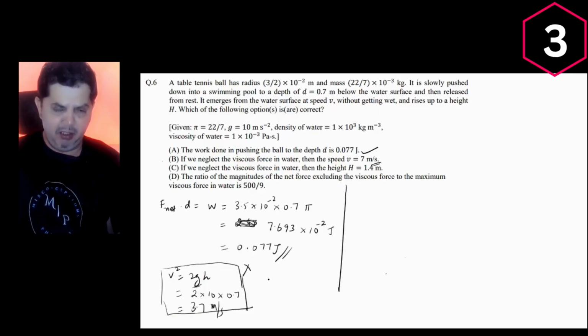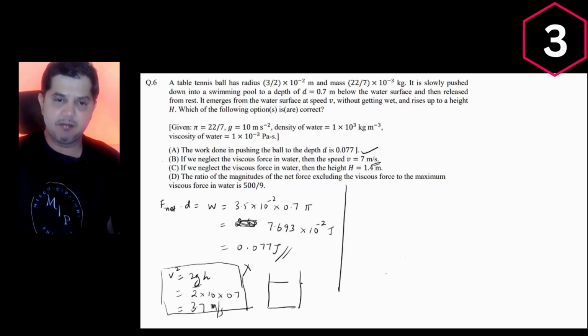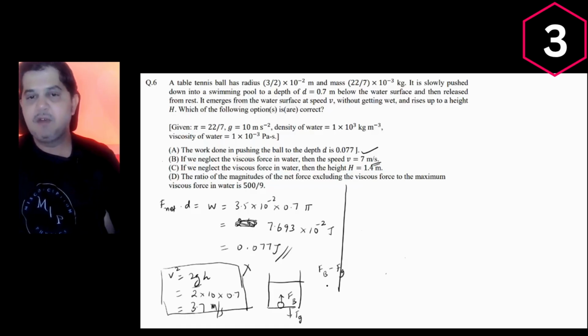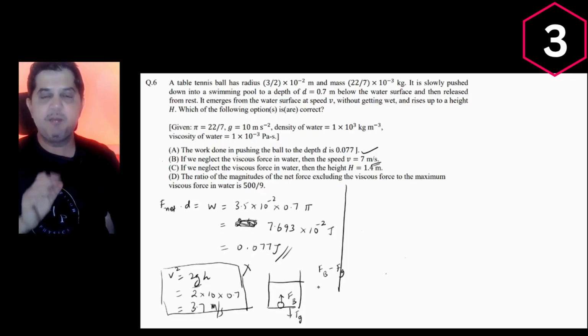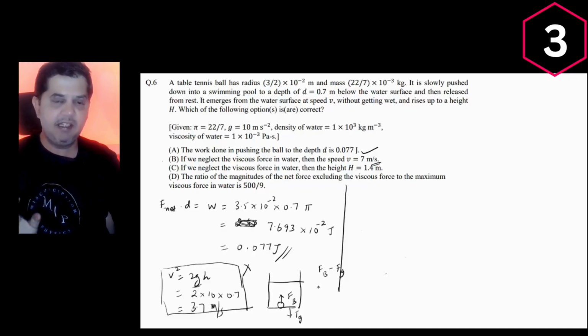See, when you have a container filled with water and the ball is going upwards, what are the forces acting over here? FB is acting upwards and FG is acting downwards. So the net force will now be equal to FB minus FG. Therefore, your value of a is not going to be the same. The value of a is not equal to 9.8.